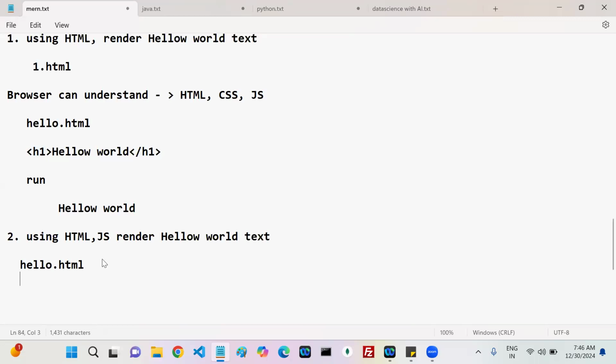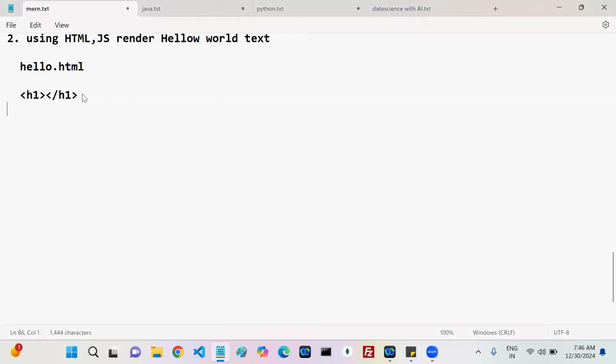Very simple. In the hello.html, you can create one element. So this is my element.